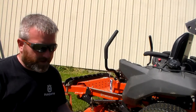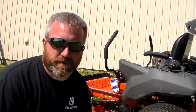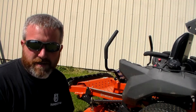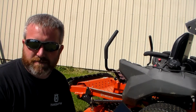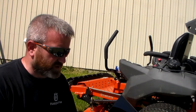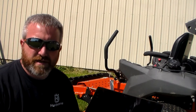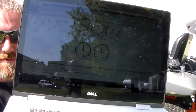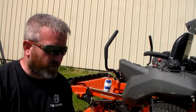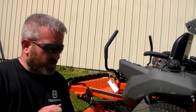Today I got my laptop out and we're going to take a look at the fuel-injected Vanguard V-twin on the PZT 60 here from Husqvarna. We're going to try to give you an idea of what the engine is doing and show you at the same time what we're mowing that's causing it to do what it's doing — making the changes and the different things on the engine. Through the Briggs and Stratton software program for the EFI engines, you actually have an entire dashboard.